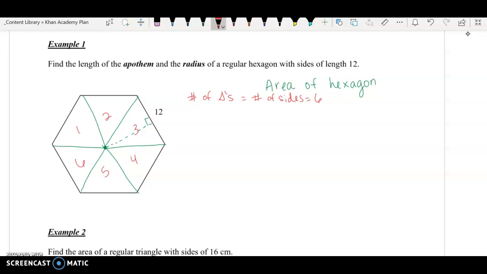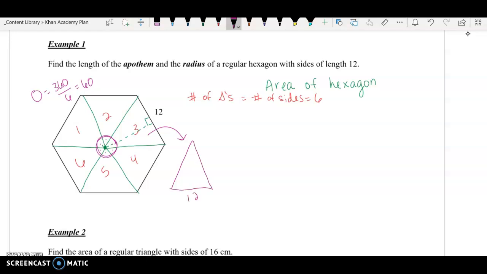Now on this one, it's a little tricky because we actually do have to use special right triangles here. If you think about it, we talked about there being a circle, and we know a circle equals 360 degrees. But now we need it broken up into 6 parts. So each of those angles would then be 60 degrees. So I'm going to draw this triangle out right here.